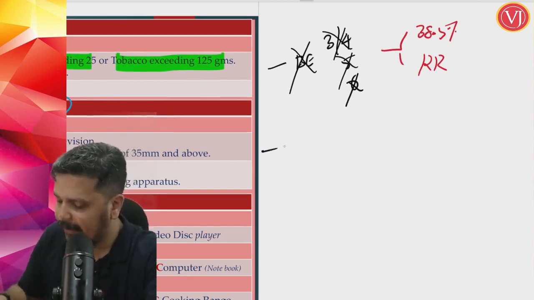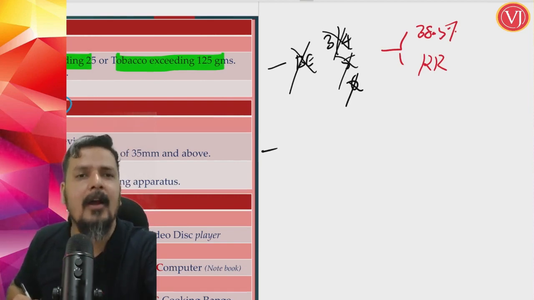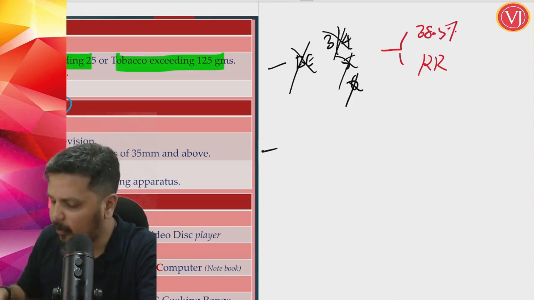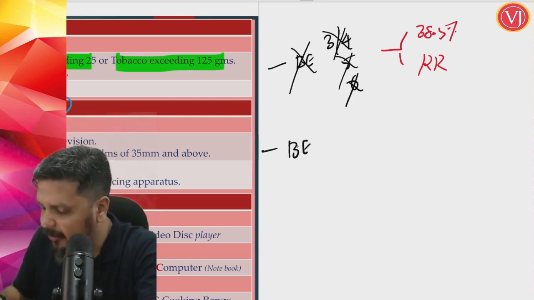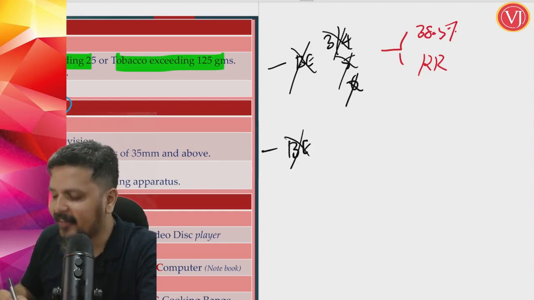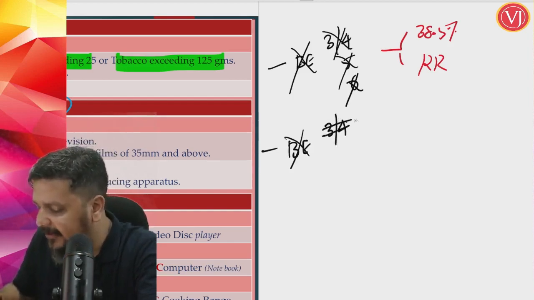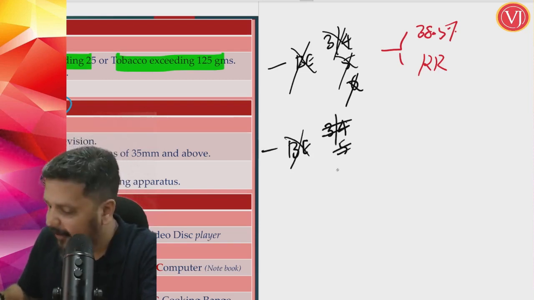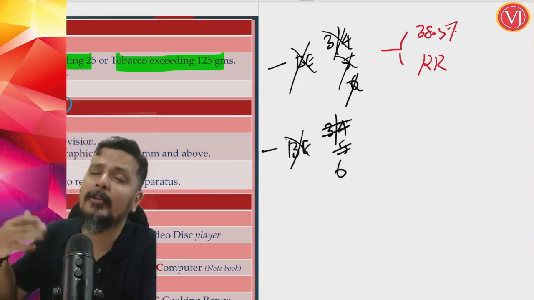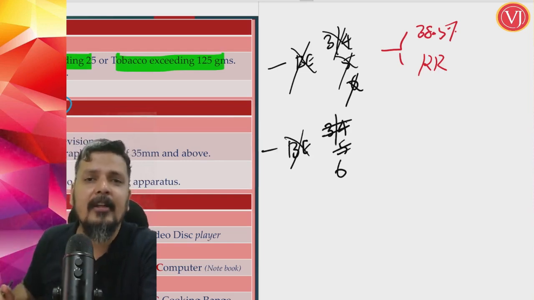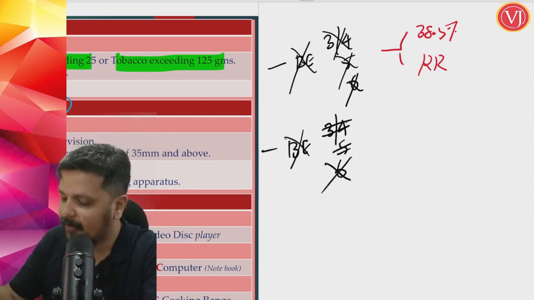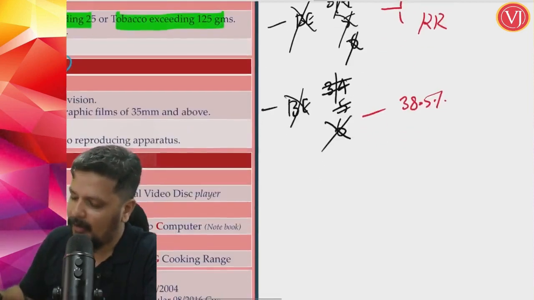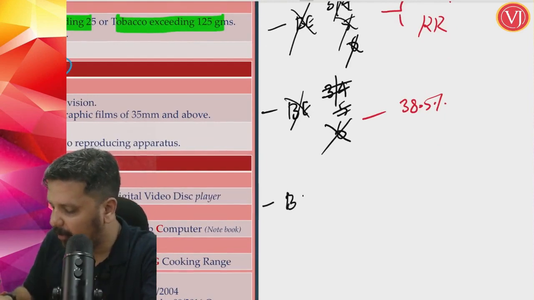Annexure 2. It is only for household effects. Forget about Rule 3. So even in Annexure 2 items, you will not get any baggage exemption. Technically, it has got nothing to do with Rule 3, Rule 4, Rule 5. It has something to do with Rule 6, but you cannot take the benefit. You will end up paying 38.5%. And Annexure 3, you can go for baggage exemption.